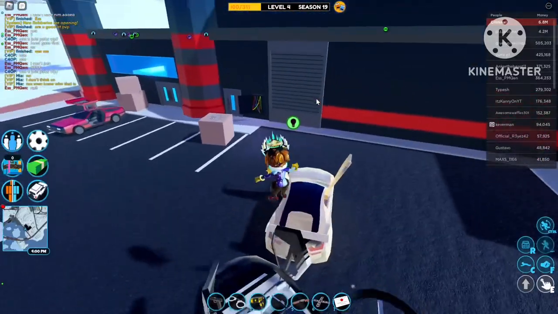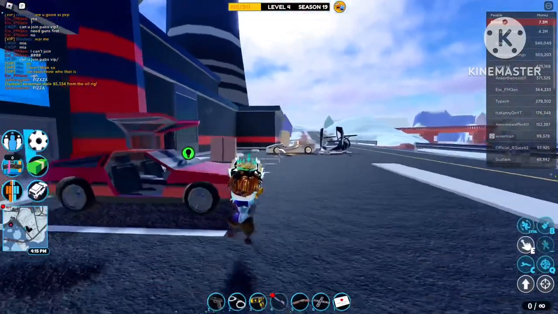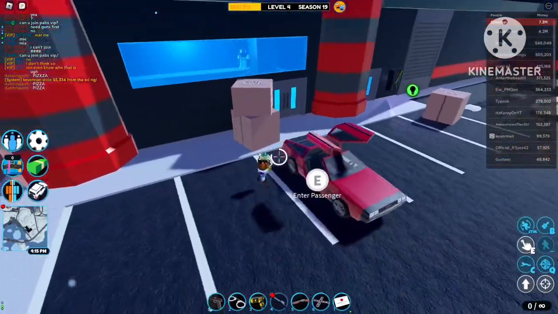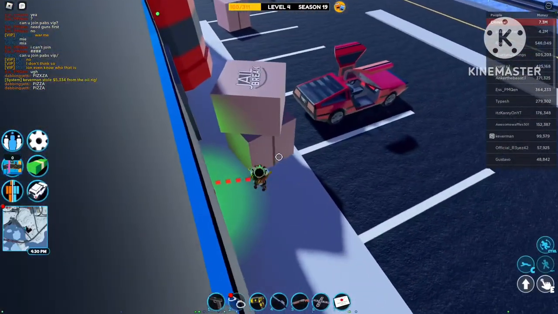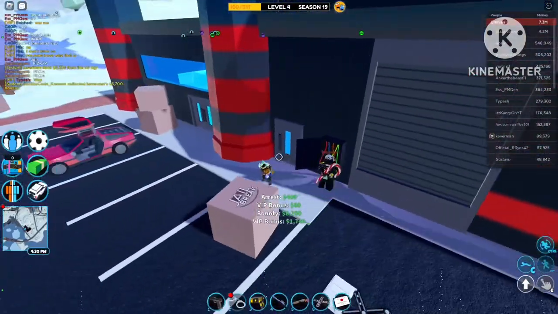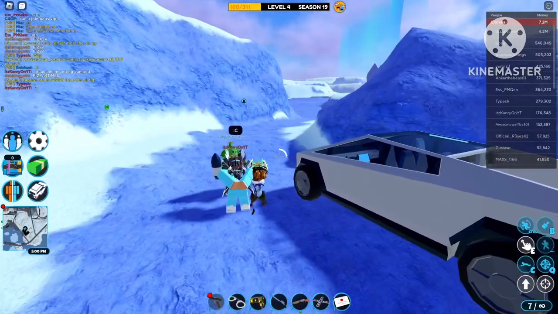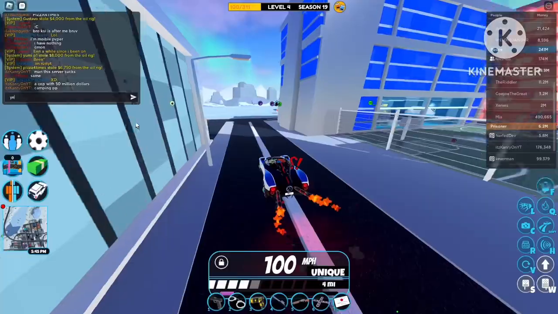You're arrested. Someone is literally robbing the power plant. Okay, they just made the noise for the power plant, so we should be able to get them. Let me just shoot their vehicle. This person is getting out. Okay, I see them. I see this other guy getting in. This person is arrested. 8k bounty. Oh yeah, this person is arrested. Cop camping, $50 million.